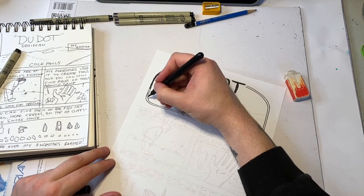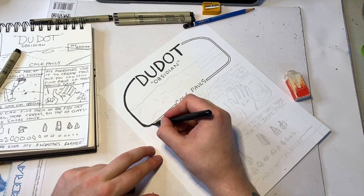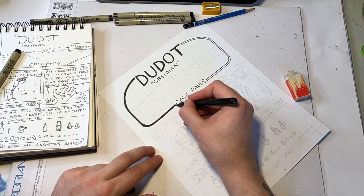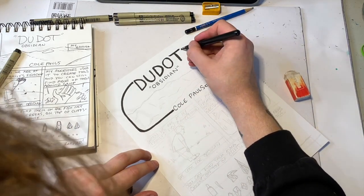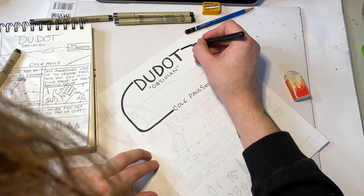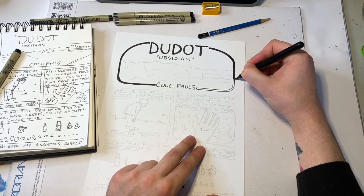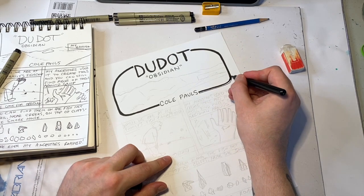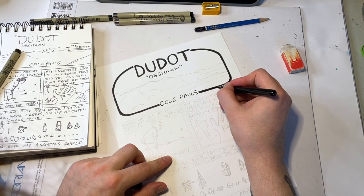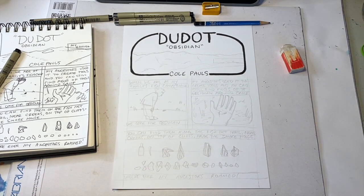Just like that. Filling in the black. All right, there you go. There's my first ovoid panel, the header to the story.